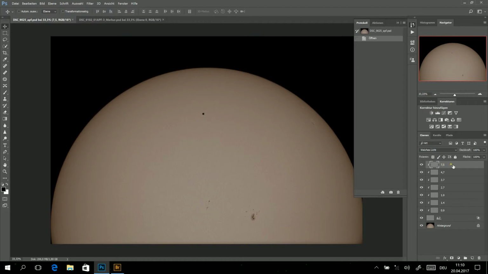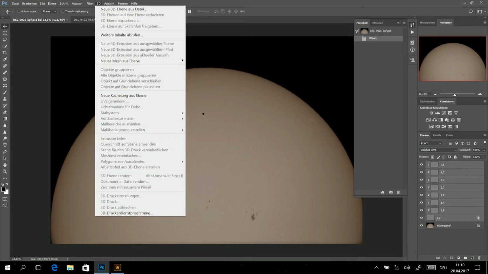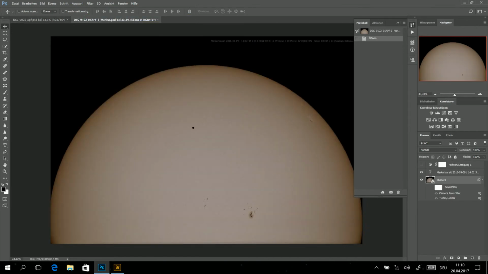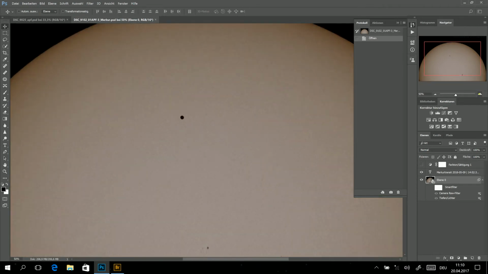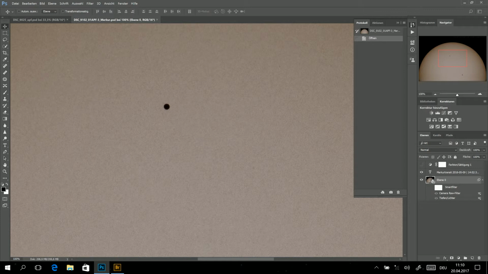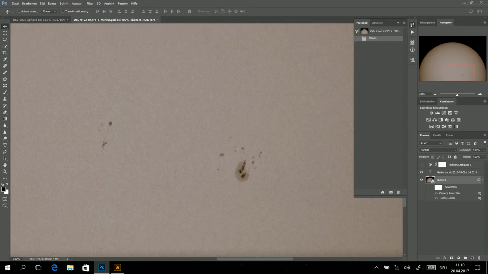And you know already, maybe I have seen it with other APF-R videos. So what I'm doing, it's like I'm selecting here all and go to my filters and go to adding a smart filter. So, and when this is all done, I can show you the result, what's happening. So this is here my view. This is nearly finally processed. You can see here, go here in with 100% of view. Go here, this is Mercury, wonderful. And go down here to the sunspots, and you can see the surface of the sun, beautiful details.